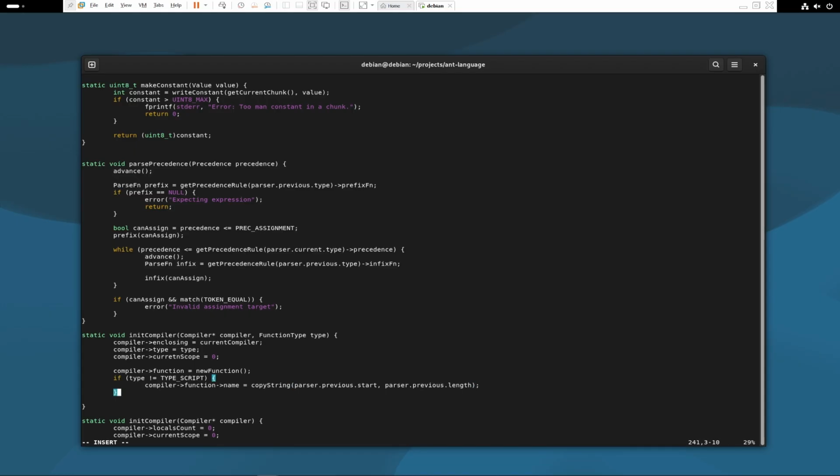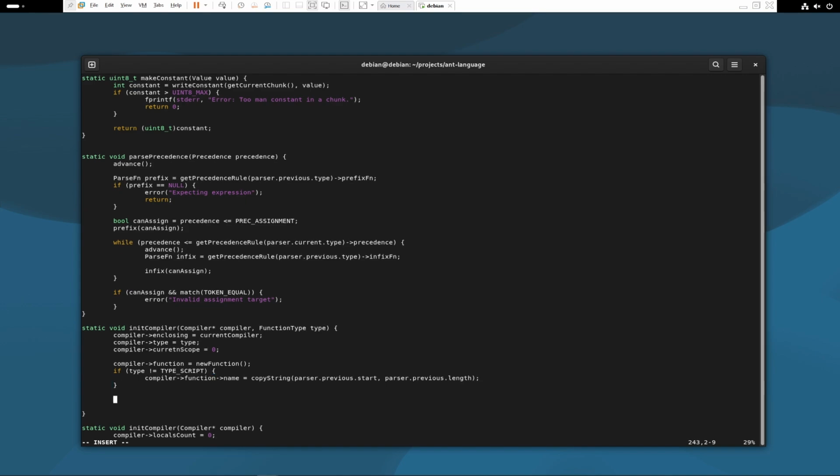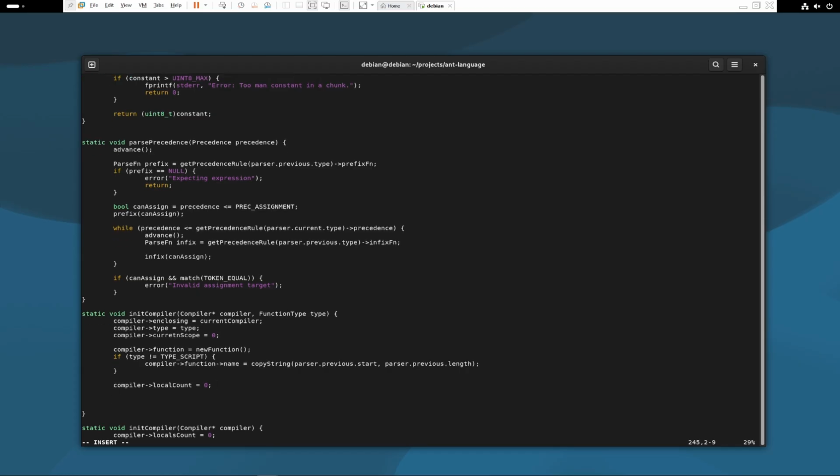If it is a top level code, the compiler function name is just null. Also, what we need to add is the local count, 0, and finally what we need to do is to change the current compiler to be the compiler passed as an argument.